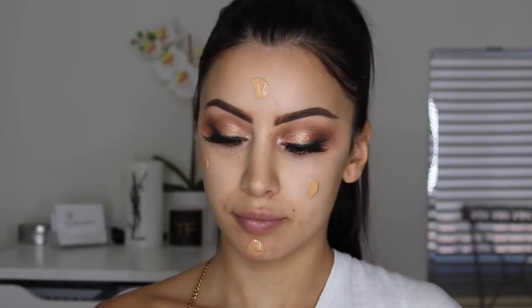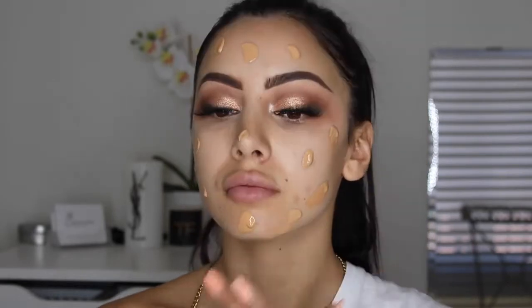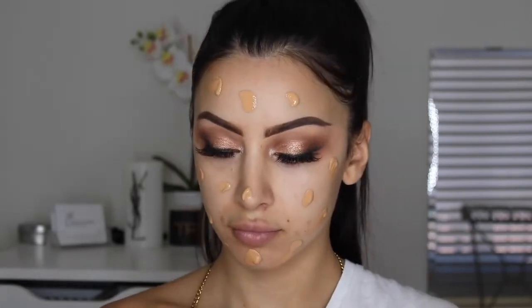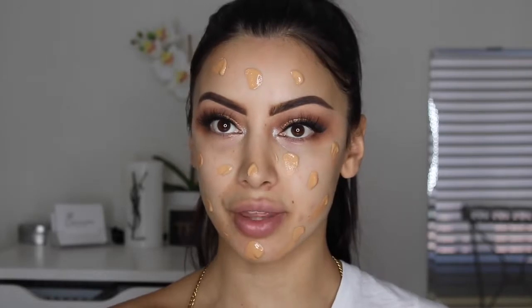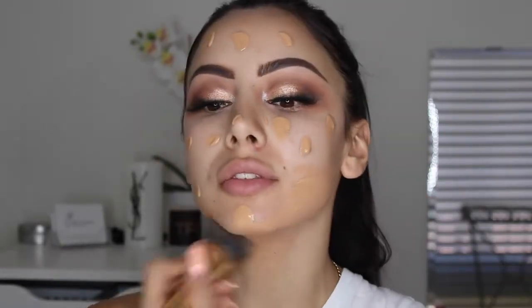And for foundation, I'm using my Chanel Perfection Lumiere in shade 50 Beige, and I'm just going to dot that all over my face. I think that's more than enough. And I'm just using my Tarte buffing brush to blend that all in.